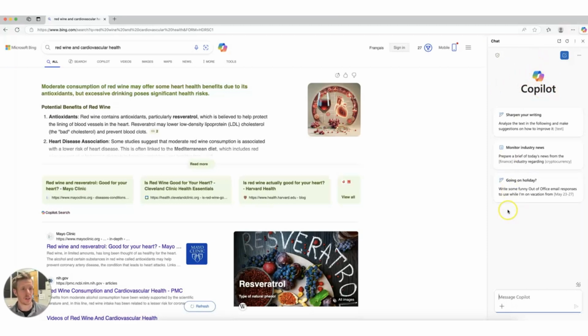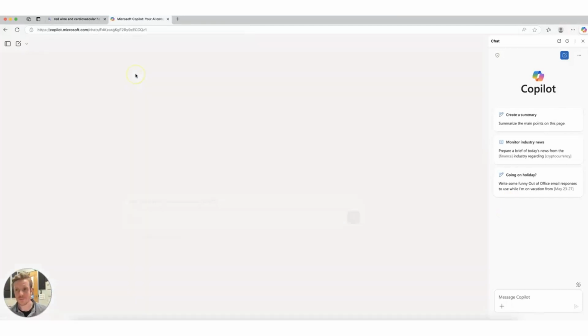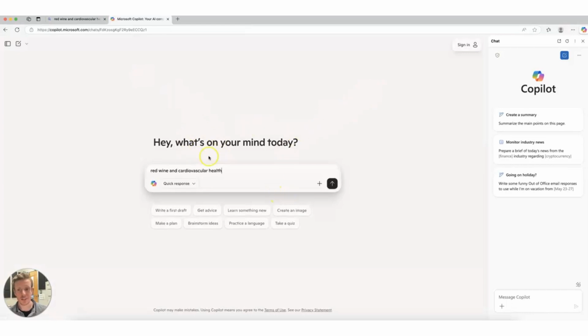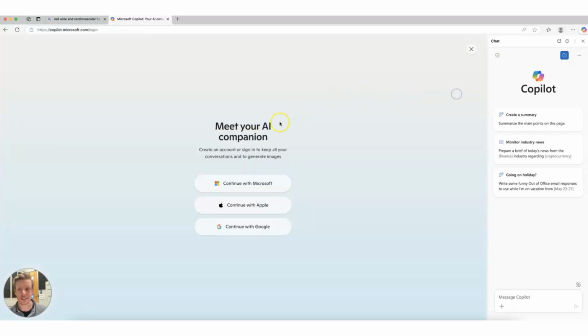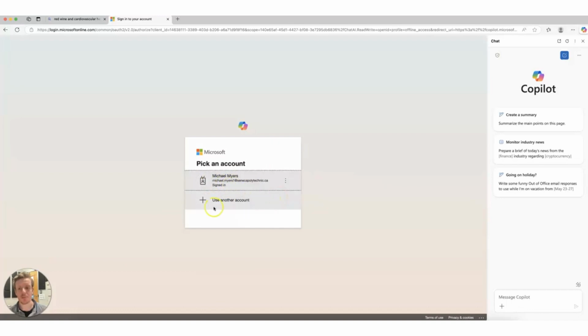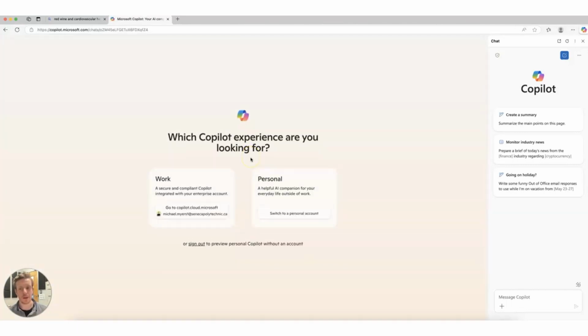So this is how you can log into Copilot as a side menu, but I can also log in through Copilot here, and you'll see I'm still in the free version here, but I can go and sign in, continue with Microsoft. It remembers my account, but again, if this is your first time, you can add your account and do your password and dual-step authentication.